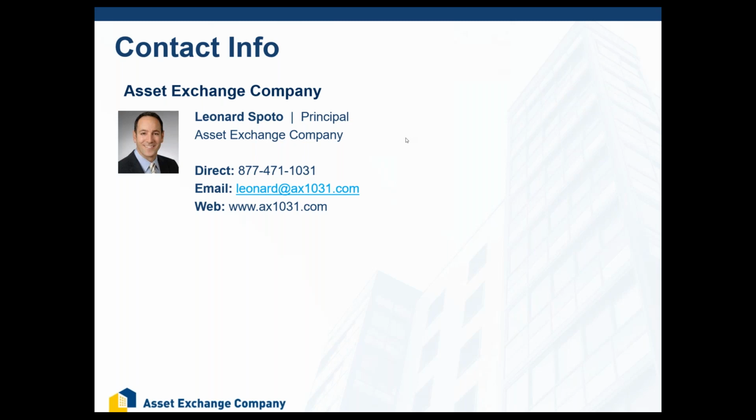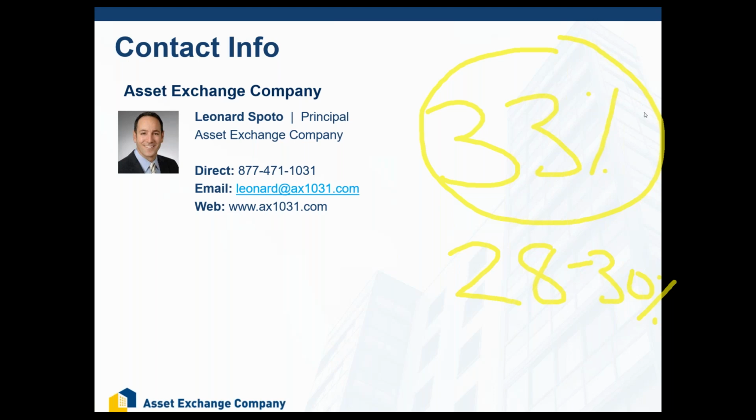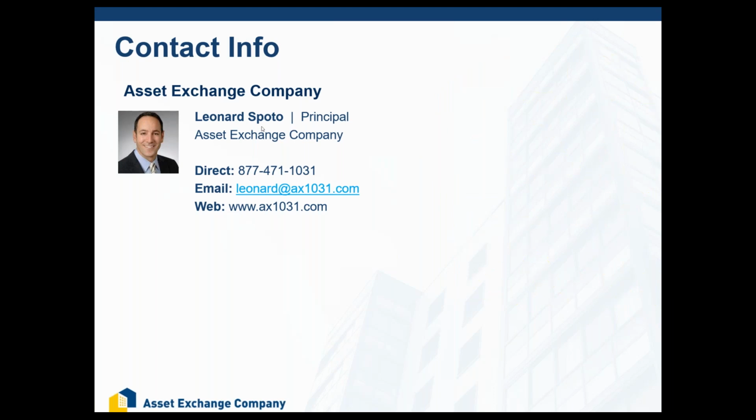Steve says, what is the approximate percentage of tax a person will have to pay if they don't do an exchange? Great question, Steve. On average, in California, you're going to pay about 33%. Now, April's in Nevada. I'm going to say April, you're going to be around 28 to 30%. So it depends on what state you're in, but here in California, expect to pay about 33% in overall taxes between state and federal.